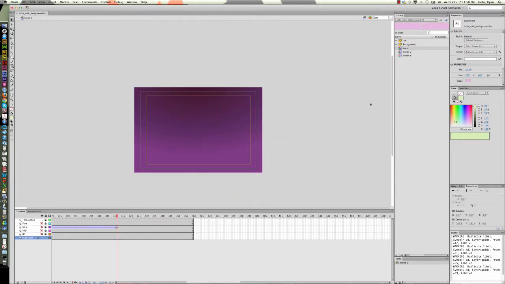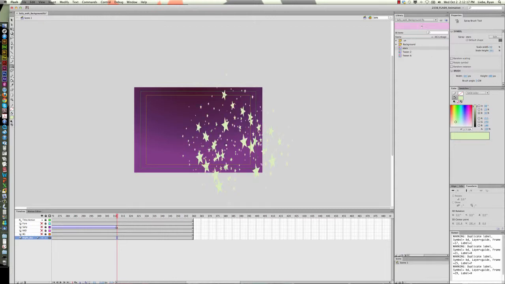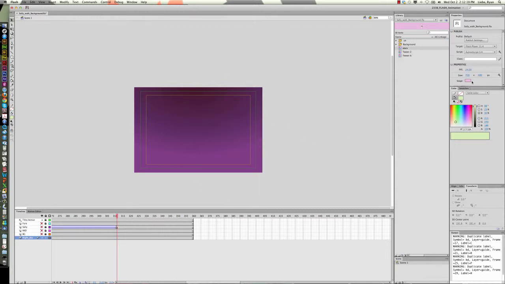Still too much, and it's doing something over here, so it's rotating my symbol. I don't want that, and I don't want random scaling. See what that does. So it might take a little bit to get these to be exactly like you want them. I suggest your scale and width be the same so the image doesn't get all warped.